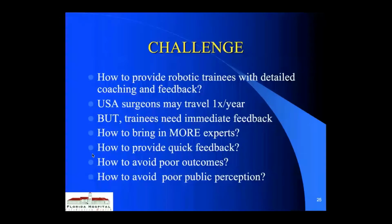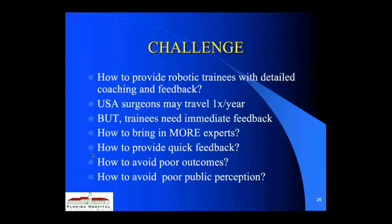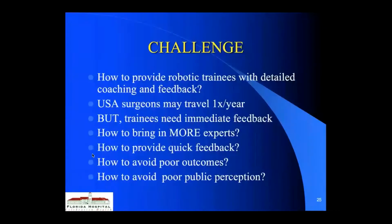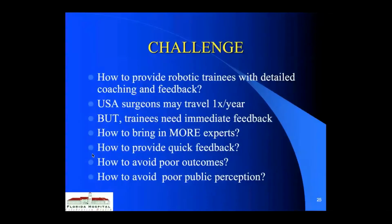And these are just some of the challenges that we talk about every day. Certainly in quality assurance, we're talking about poor outcomes. How do we take someone that has had, say, 5 leaks, bowel leaks? We videotape them, and then we would put them on a simulator and see if we can identify where the strengths and weaknesses of this person are. Is it the surgeon themselves? Is it a team challenge? And then we can correct that.